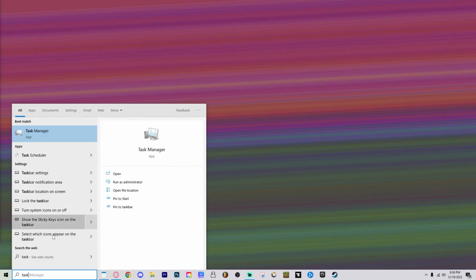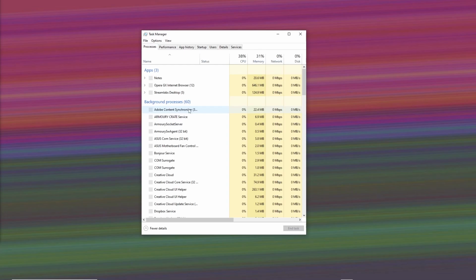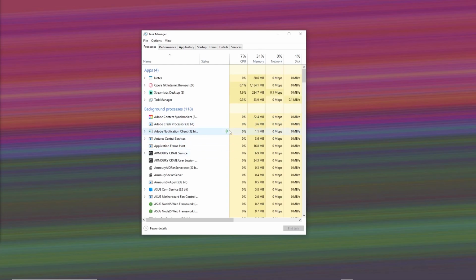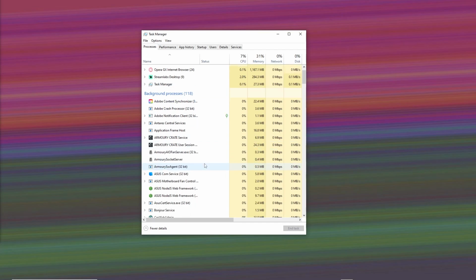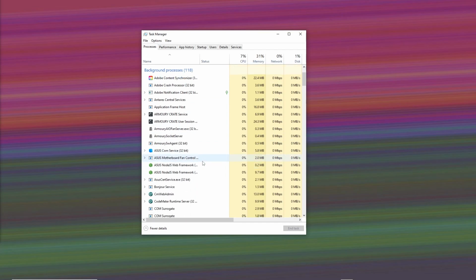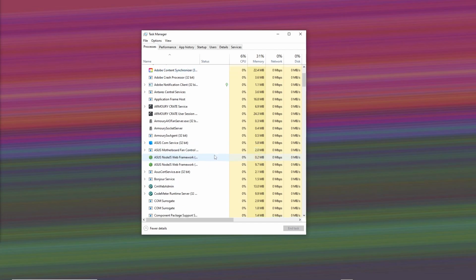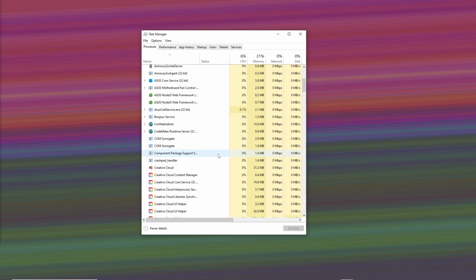In order to fix that, we're going to go in the bottom left in settings and look up Task Manager. Once you have this open, under where it says background processes, you would want to close out anything that you are not using. For example, if you have Fortnite or some type of game open when it shouldn't really be open, go ahead and right click on it and end task.